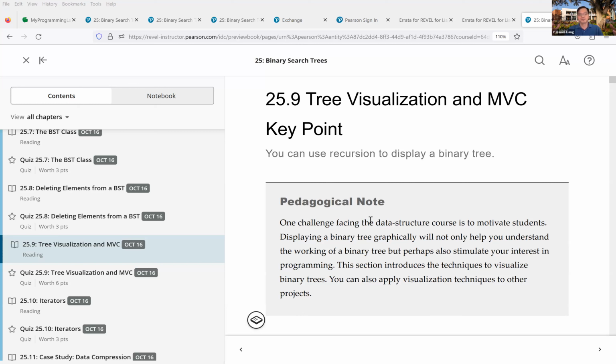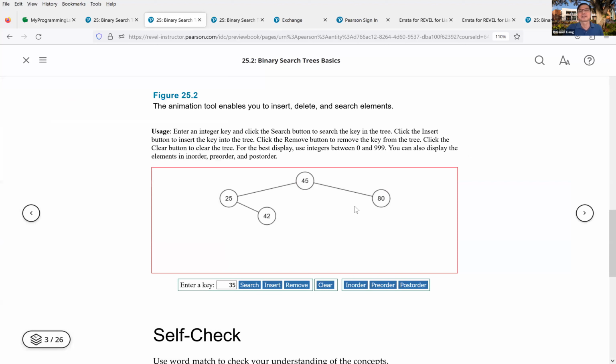So we have the tree, and you can see this animation here, which is developed using JavaFX. Behind this is the data structure, the tree. And what you see here is the visual representation of this binary tree.